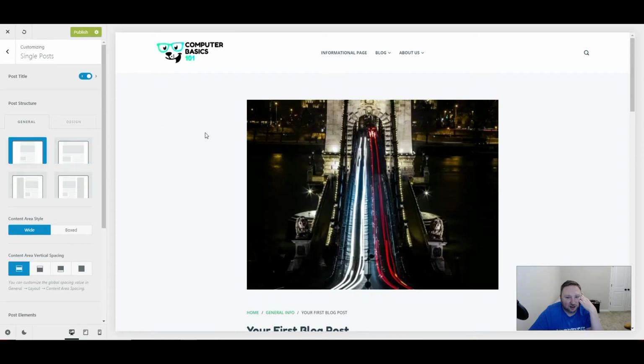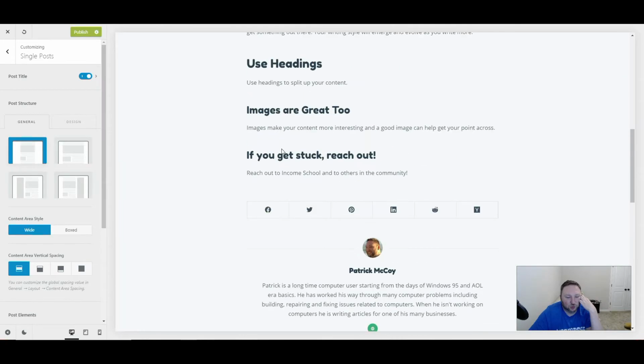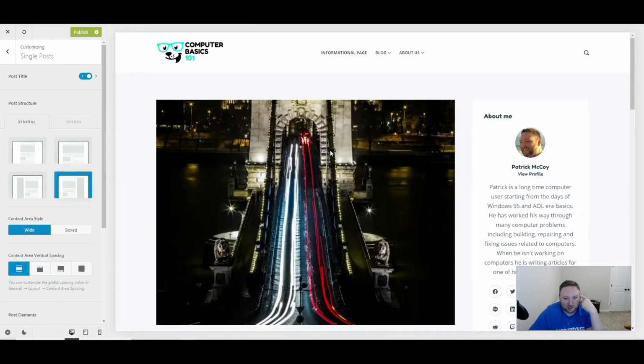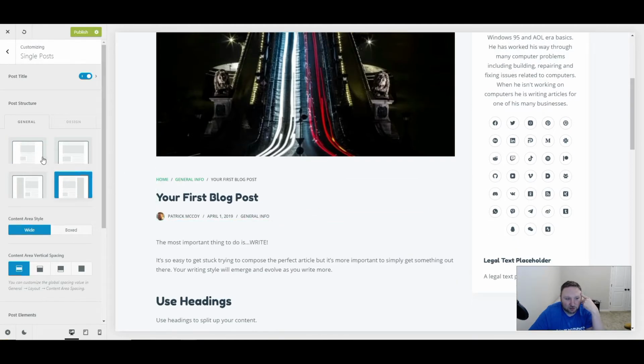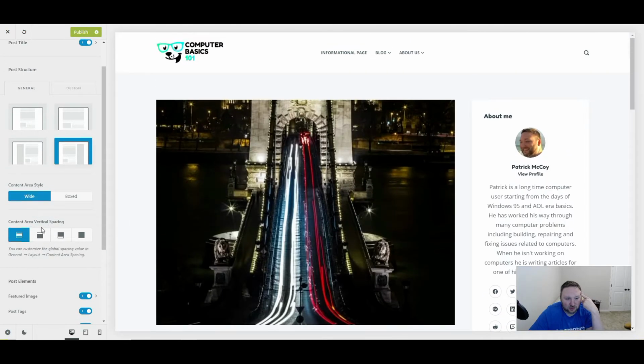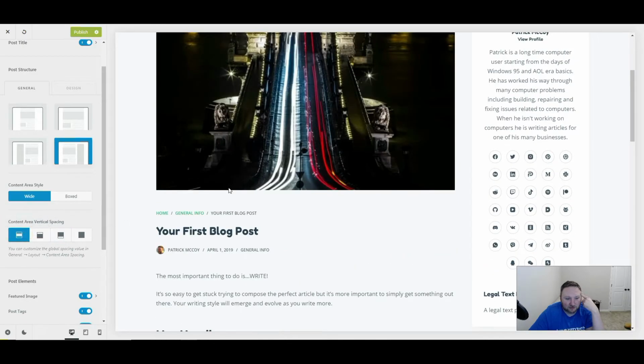And I don't like the narrow width, although it's cool. This is almost like the meta right now. People love the narrow width, but I'm going to stick with the right sidebar. I like the right sidebar. If I had to choose something else, I'd definitely go with the narrow width. And then from here you can choose vertical spacing, so we can go top and bottom and give some more vertical spacing to it. I think that's neat too.